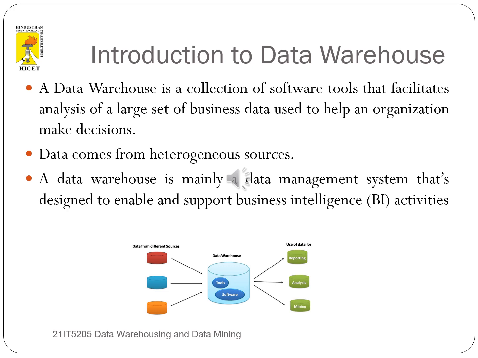So let us see a few more definitions of data warehouse. A data warehouse can be called a collection of software tools that facilitates analysis of a large set of business data used to help an organization make decisions. Data comes from heterogeneous sources, and a data warehouse is mainly a database management system that is designed to enable and support business intelligence activities. Mainly, business intelligence activities are used for analyzing and reporting, and based on that report, they will go on with some business strategies.